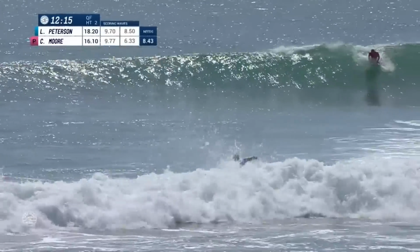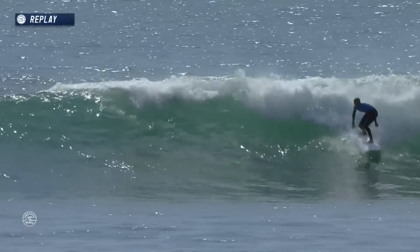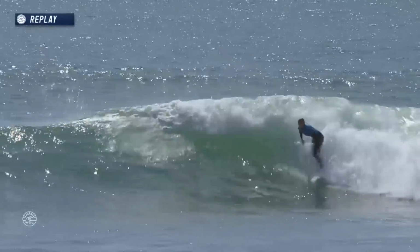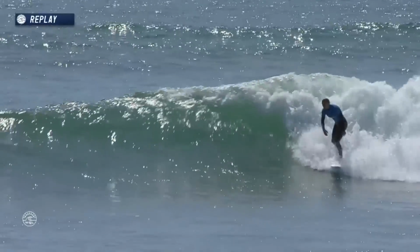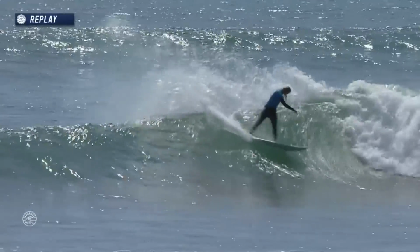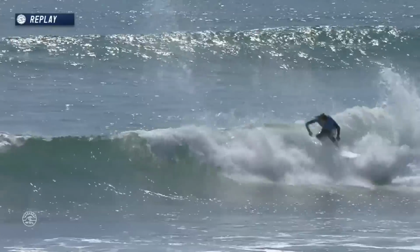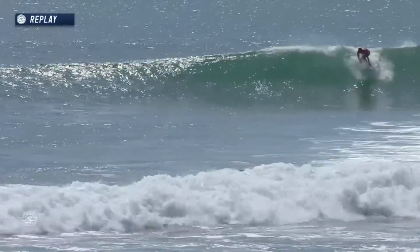Oh my gosh. What score? It's going to better the 8.5. It's another 9, Joe. Let's have a look at it. First turn, beautiful. Just that wrapping maneuver. Comes out of it with so much speed. And again, there are no glitches. Complete confidence. And she is flying and then finishes strong. So that is a series of four solid maneuvers.